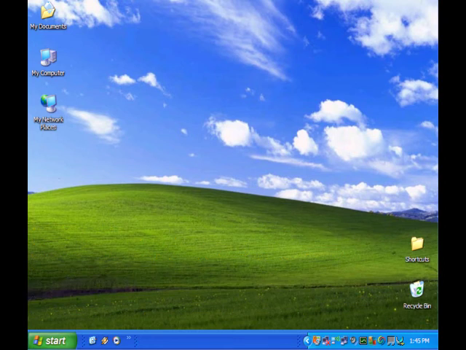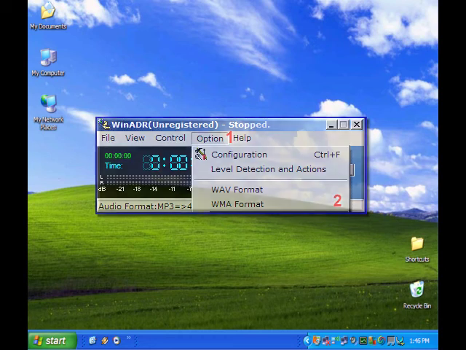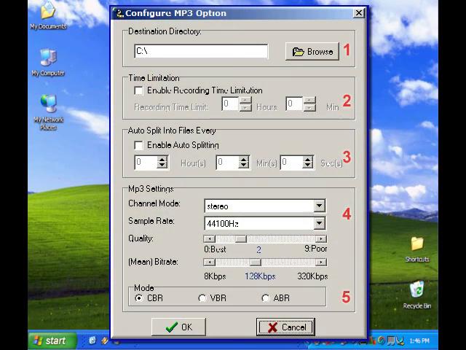The first step to configuring the MP3 options in WinADR is to access the control window that has the options to be configured. If it is not already running, open the WinADR application. 1. Left-click the Options menu. 2. Left-click the option MP3 format so it shows a checkmark next to the item. Left-click Options again to open the main configuration window. This is shown in Figure 1.9 in the next section.